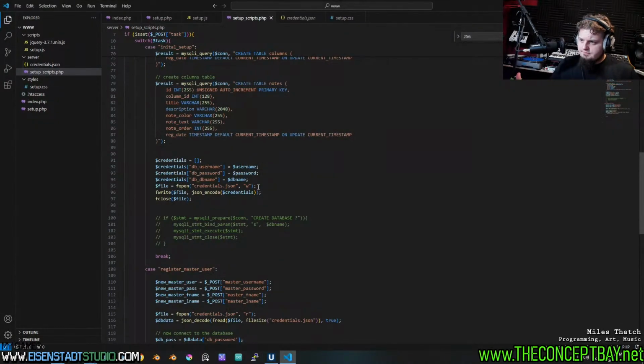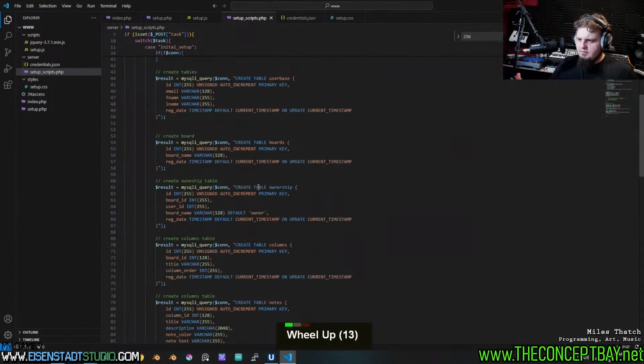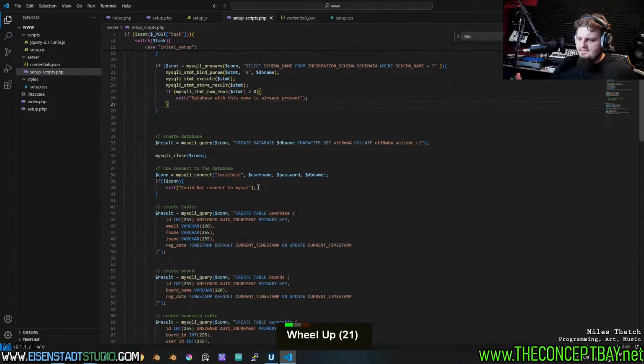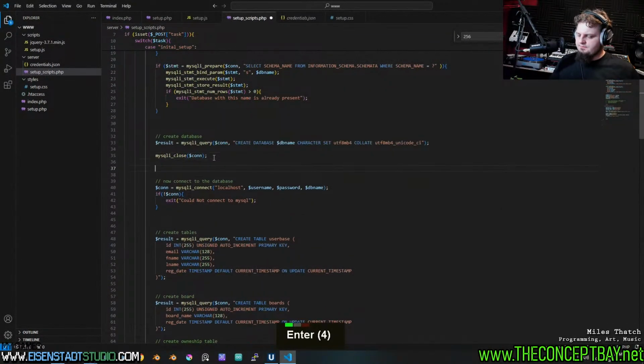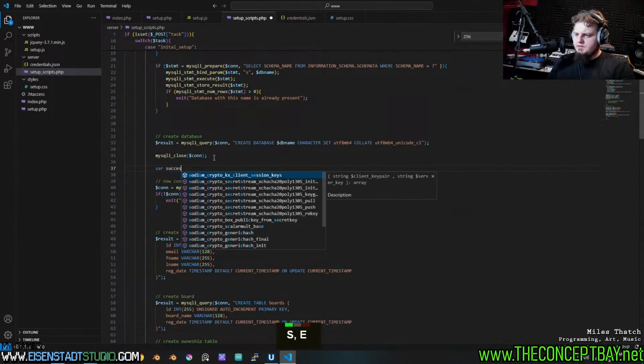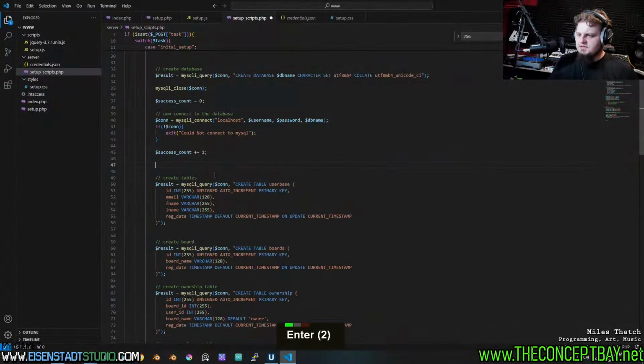Now, how do we know if we created the table successfully? Let's see. Var success count 0. Excuse me, PHP. Plus equals 1. So we'll just add +1 every time we have a successful command. Result.